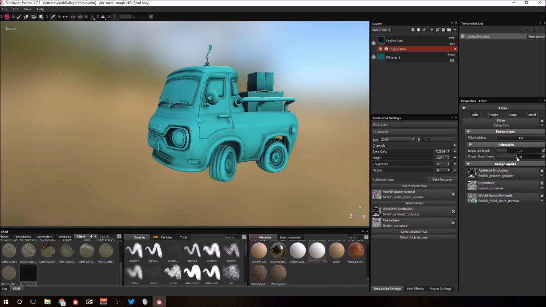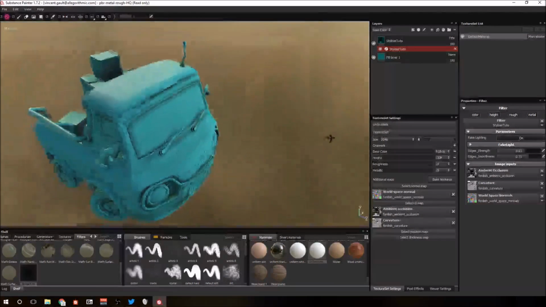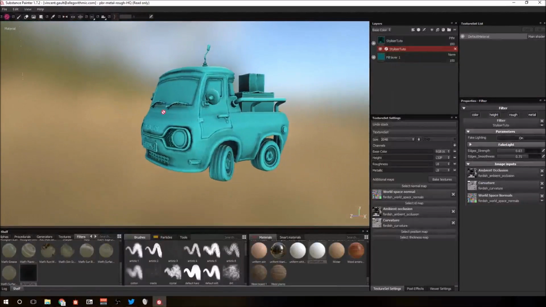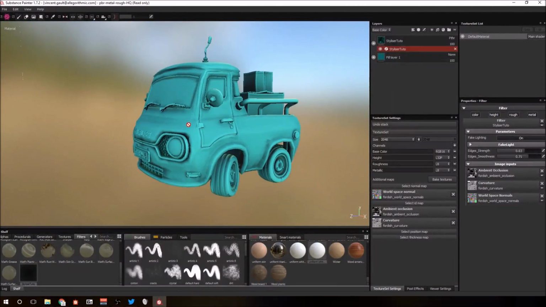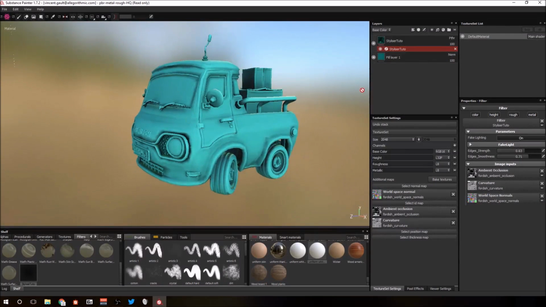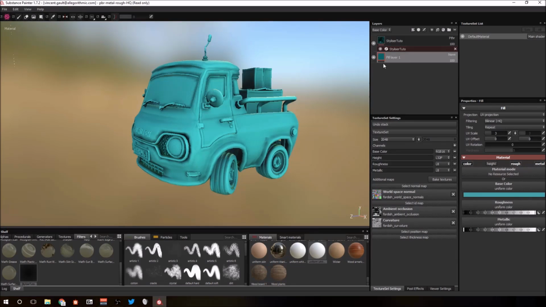And I can decide the edge smoothness and strength. So you see, you have a lot of control, and something which seems to be missing is the parameter to control the light. So we're going to do that. But right now, what you can do, which is really cool, is from this. If you go here, we are going to create some layers. So you're going to see what I mean.